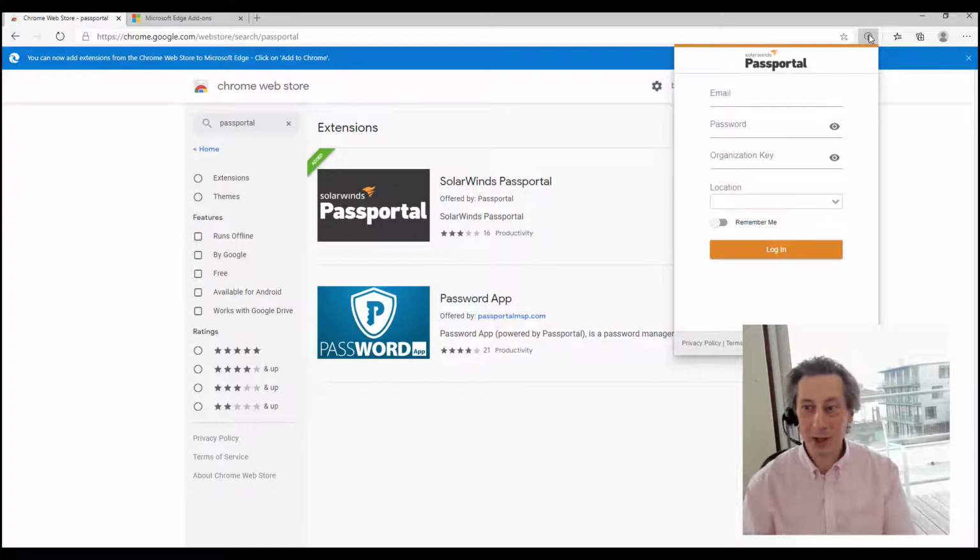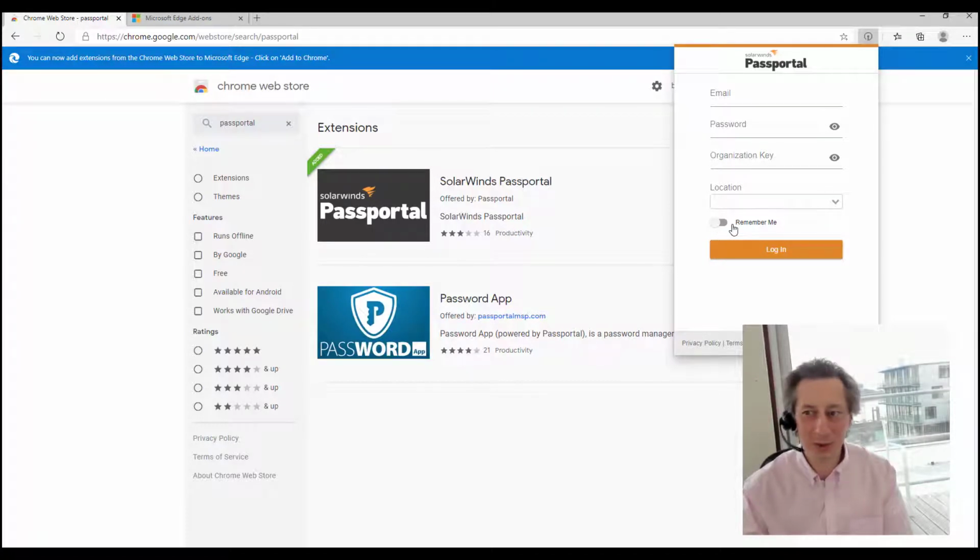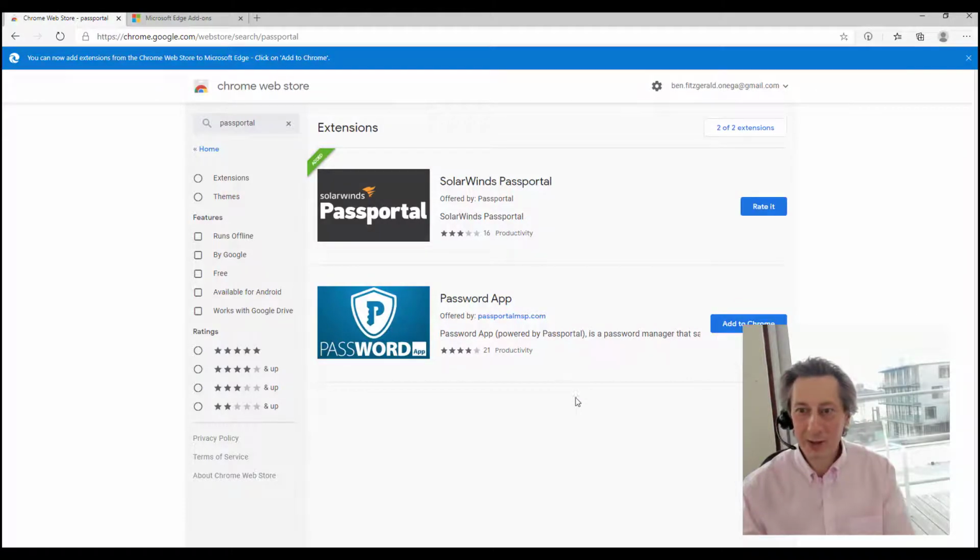So the organizational key, that one goes in once, and generally you get the browser to remember it, unless you're a fan of browsing always in private browsing mode, which actually doesn't do an awful lot as far as hiding your tracks on the internet goes. So do be slightly aware of that. And on location, from here we would set to the UK. If your vault is in a different area, then do that. And if you hit remember me, then it reduces the number of times these are prompted for. So there we are. We have added an extension to the Microsoft Edge browser.